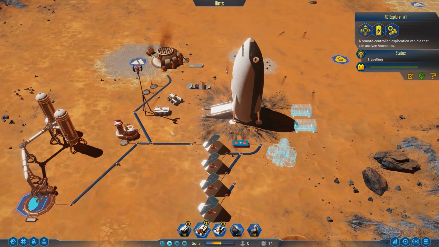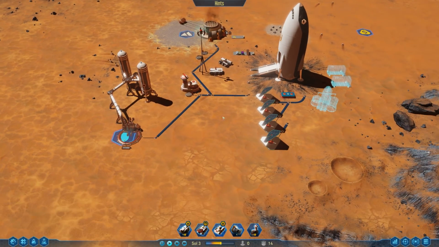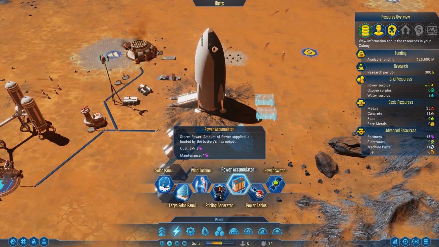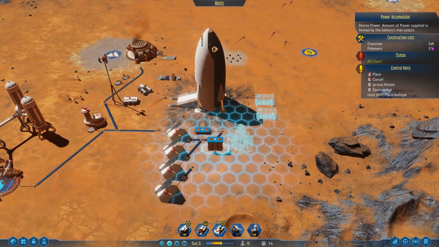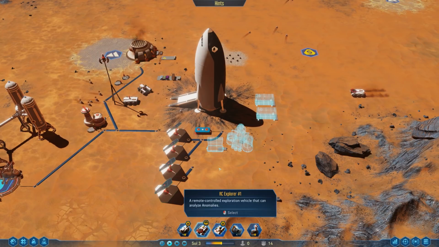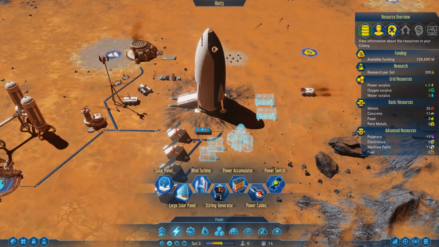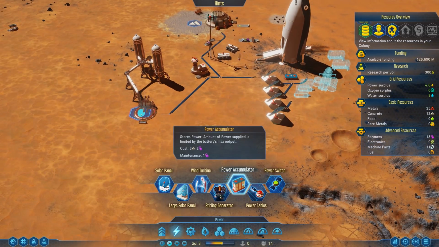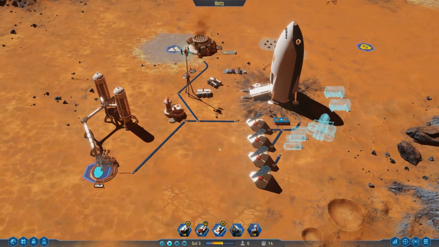Cool. Let's head back to here. So we're getting water. We're definitely going to need more power. And probably more batteries. So maybe we can have a battery there as well. And maybe another battery there. Yeah. Those are what these are, right? Stores power, amount of power supplied is limited by the battery's max output. Okay, what do these take? They also take polymers, unfortunately. And this guy just takes metal. Okay, cool.